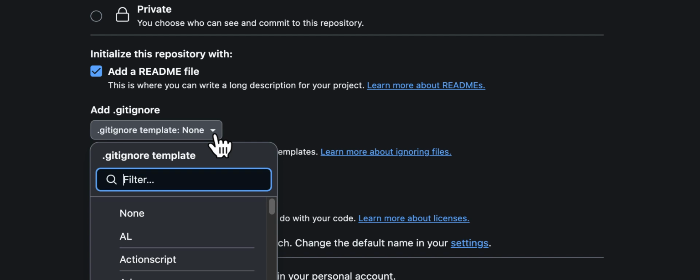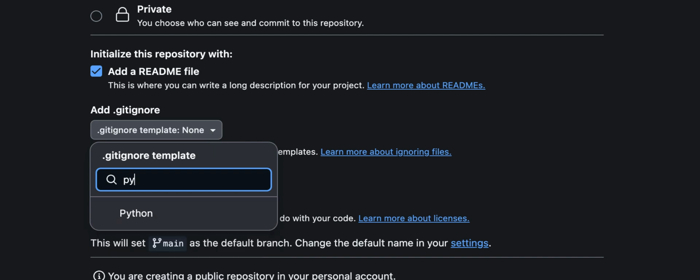And when we click on this, there's going to be a whole bunch of different languages or tooling that pops up. And so we want to find something most associated with the predominant language that we're using in our repo. And for us, we're going to be doing this in Python. So I'm going to go ahead and select the python.gitignore file.